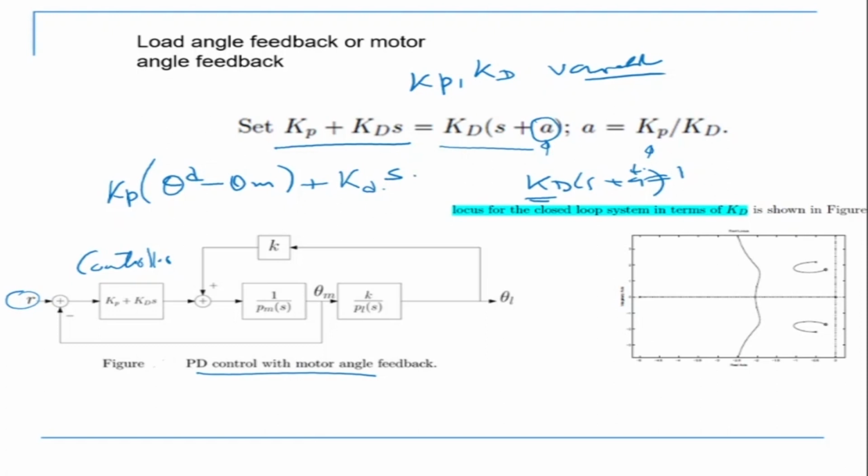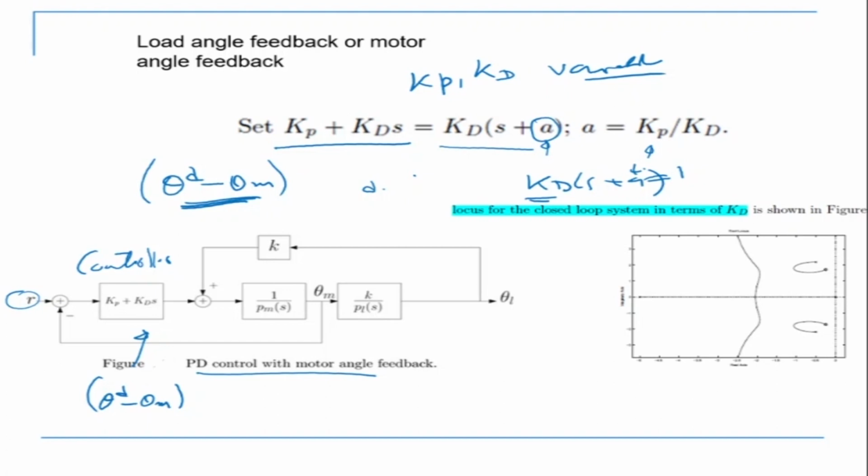Now basically what we are saying here is that I need a feedback, which is this one. No, I cannot write it like this. I need this feedback, I cannot write it this way. So when I want the feedback, this is my feedback which is coming from here. This is my feedback which is coming, theta d minus theta m. For this feedback, the feedback can be taken either from the motor end.